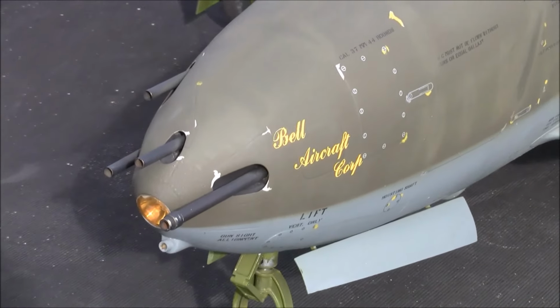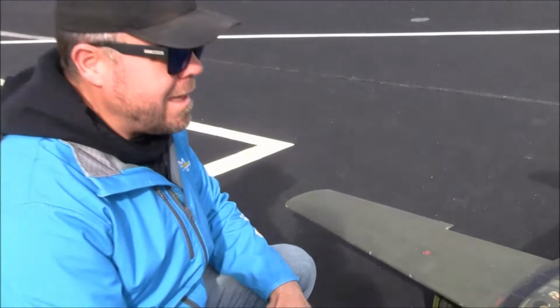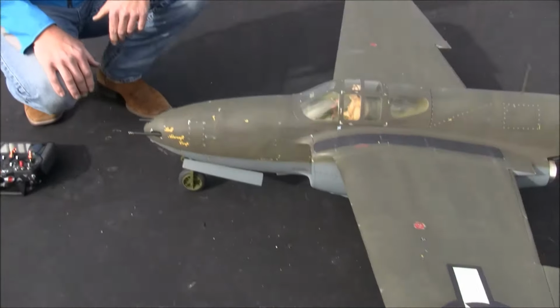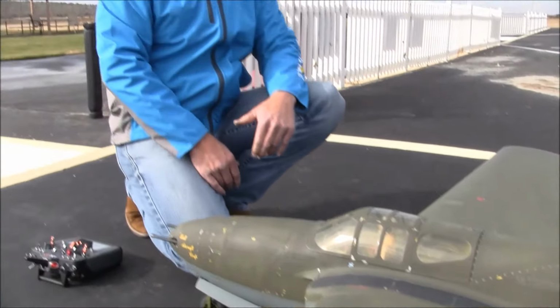And these airplanes sat outside at Muroc, you know. They kind of became the bastard stepchildren really. Right. Just because the performance wasn't what they were hoping for, it never became a frontline fighter, so they kind of used them as test beds, I guess. They were testing stuff with them. Yeah.